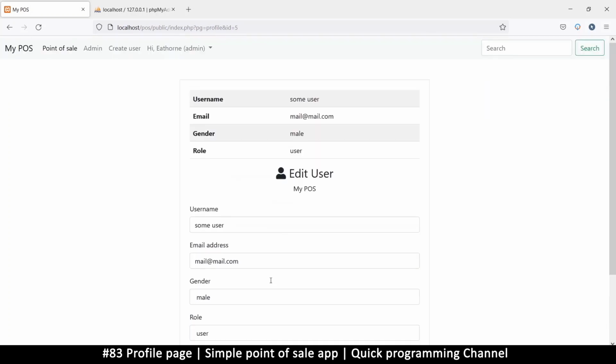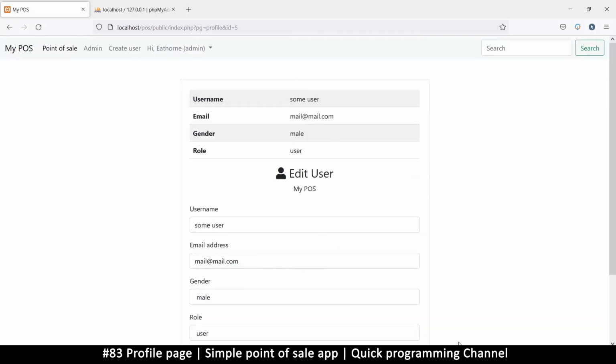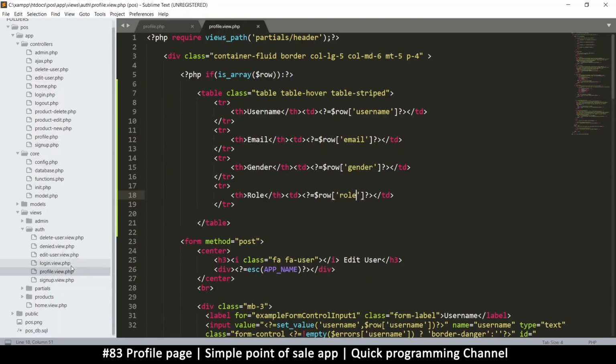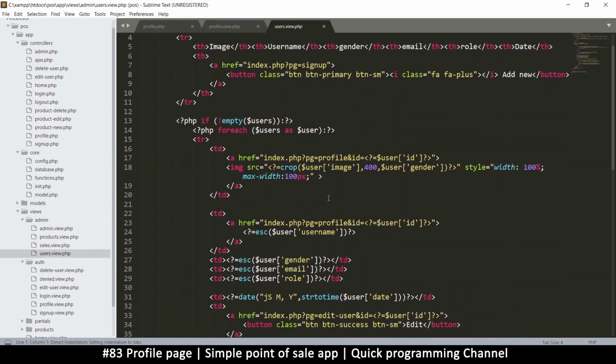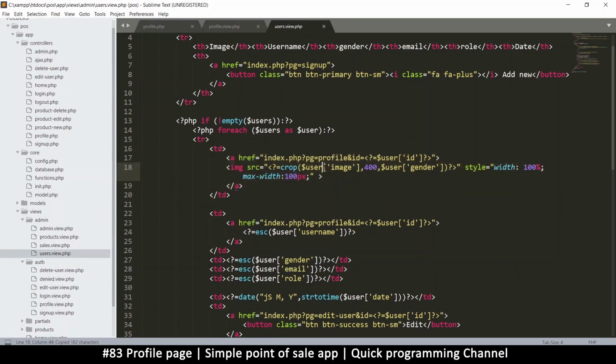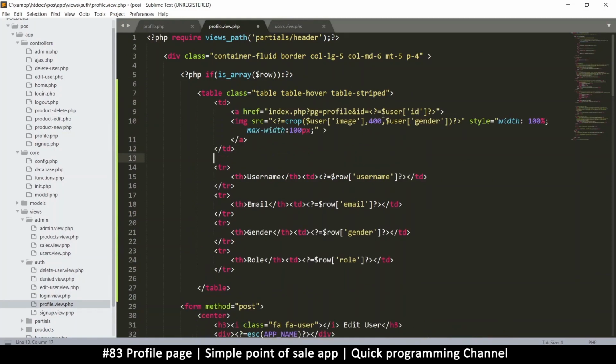And what else? So the remaining thing is the image. Now, in the same way we are displaying the image in the admin section for users. Let's see where that is. The users. So we can simply copy this part right here. Copy that. We'll have to change user to row, of course, to match the situation here. But let's put this right at the top here. Oh, it's part of a table, so let's put that right at the top.